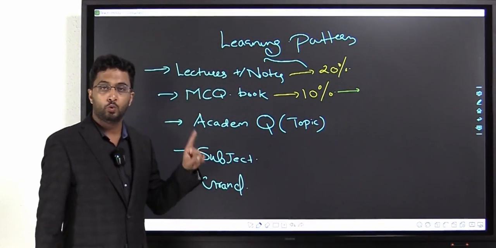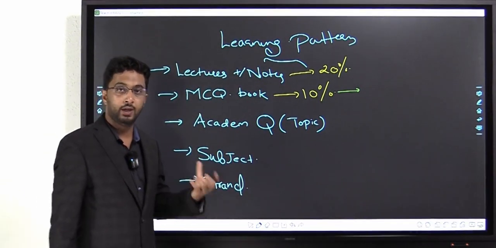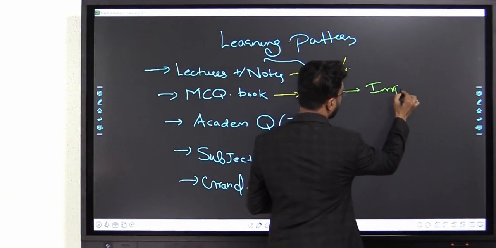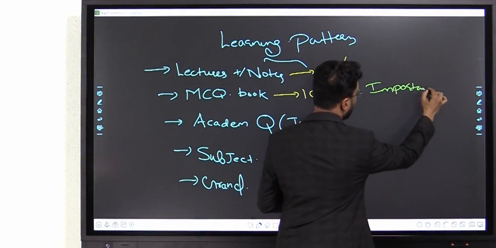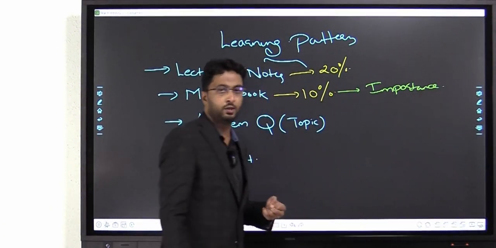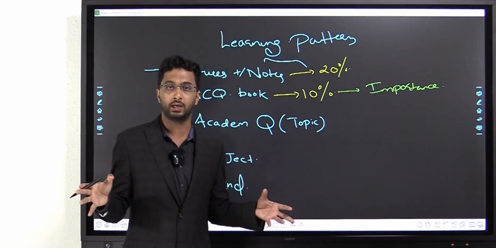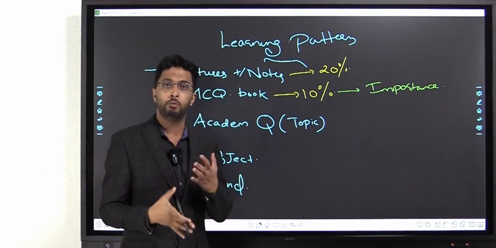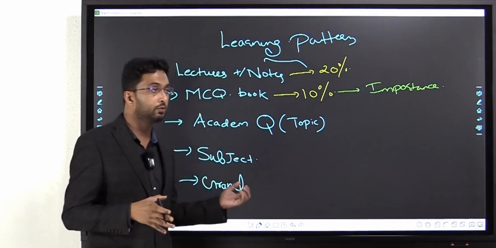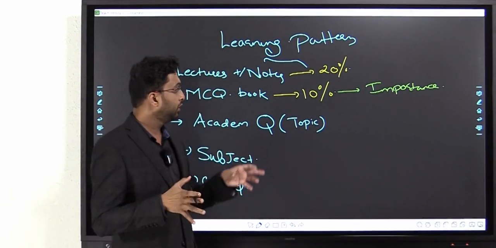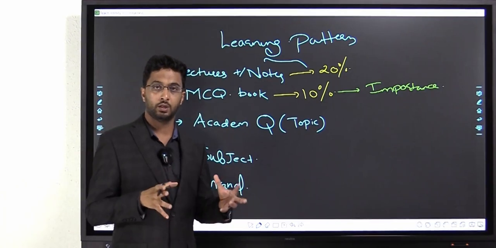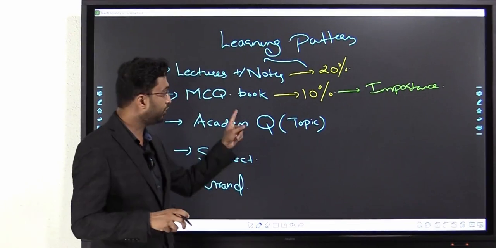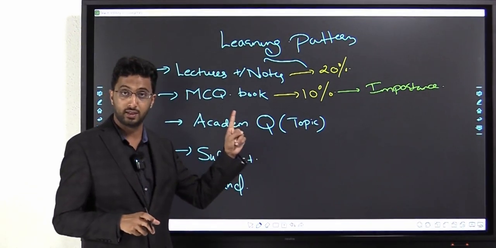Here is what you are going to understand: where to concentrate, the importance of each topic. Why am I saying this? You go through the lecture and understand the lecture, but you don't know what exactly is going to come from diphtheria, what questions are asked. In between I will tell you this can be the question. But when you go through the MCQ books, you will understand the importance of a particular topic and where exactly to concentrate. So far only 30% learning has taken place.